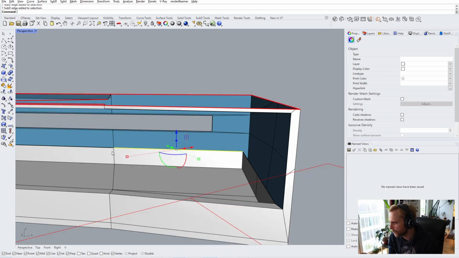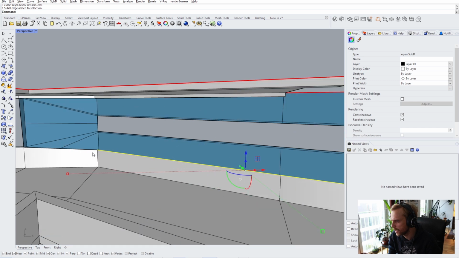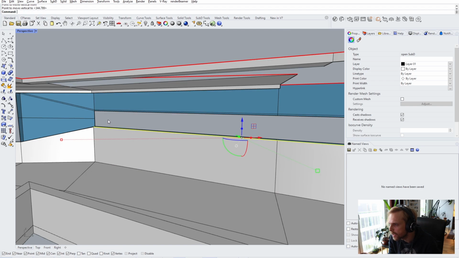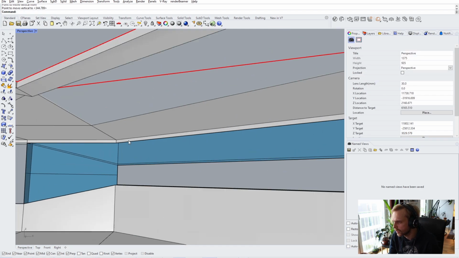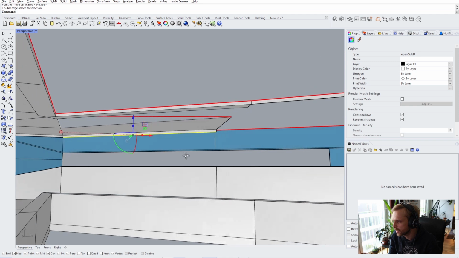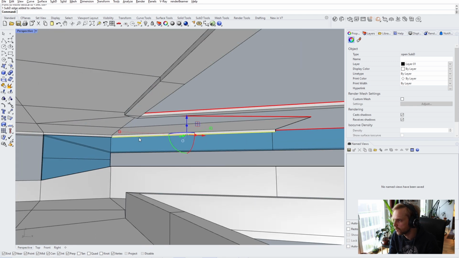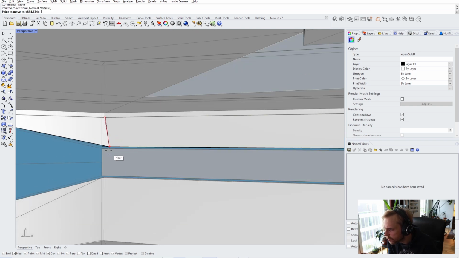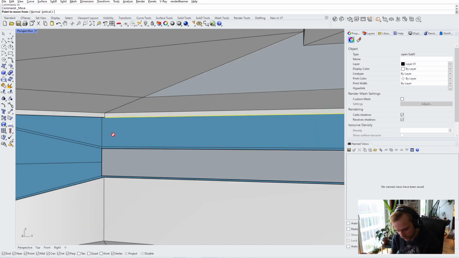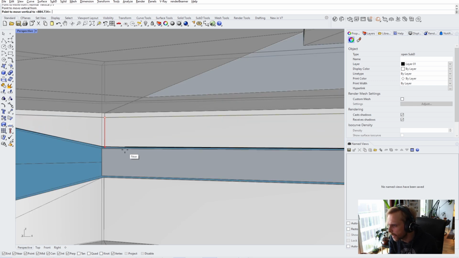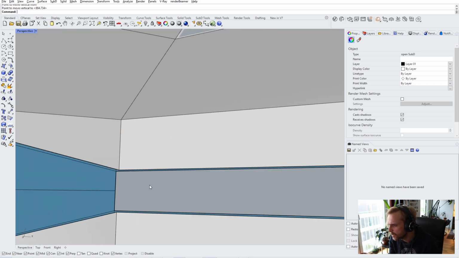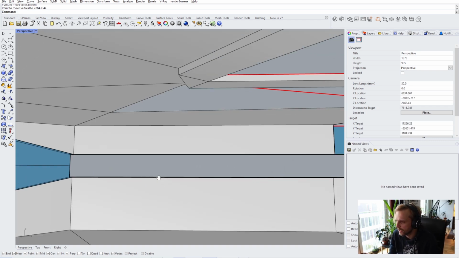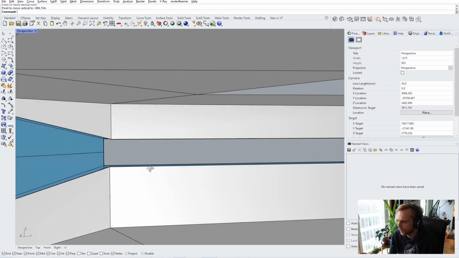But first, let me take these 2 edges and move them up vertically so that they meet the opening, the window opening. And also take this one edge. I don't have the other one. I will need to create one. But for now, this one edge, move it down. Move, enter, V, enter, move vertical. Move it down to here and have it aligned with the opening, like so.